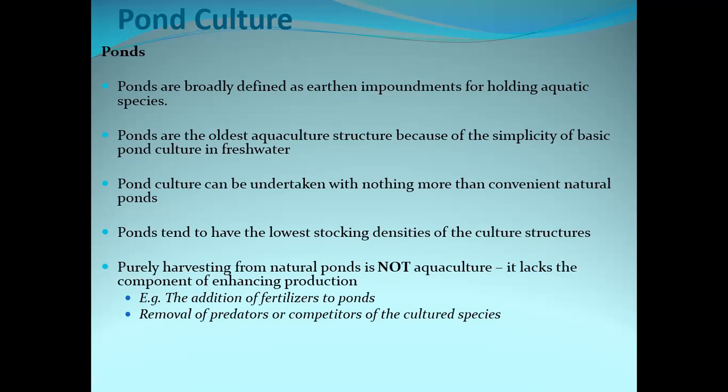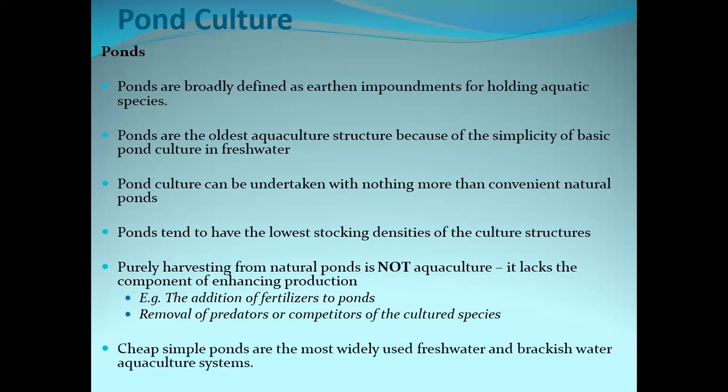Example, with pond culture, you add fertilizers to enrich the culture environment. So you get algal blooms. The algae helps regulate water quality, depending on what type of fish you culture, and they can feed on the algae as well. So you have some sort of intervention there. So that is considered aquaculture, right? If you remove predators and competitors of the cultured species, you are basically interjecting within that culture environment. So just the simple act of doing that is also considered you doing aquaculture.